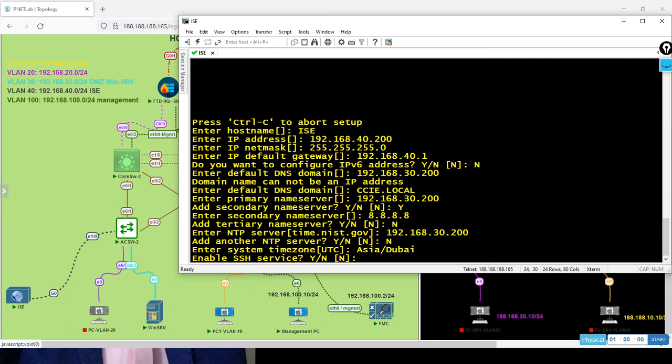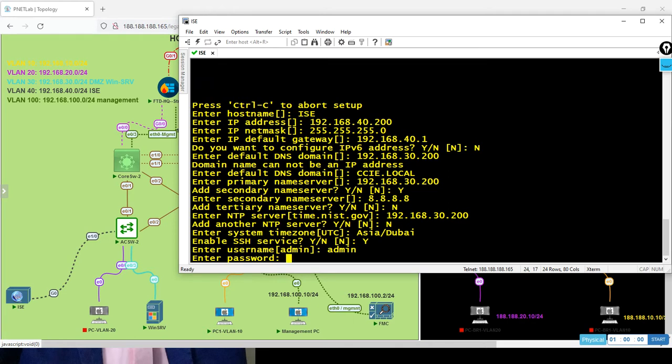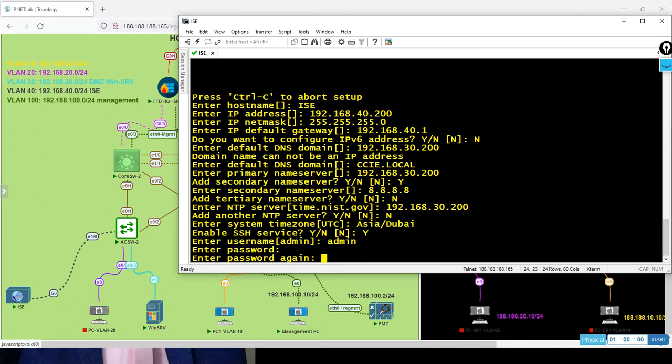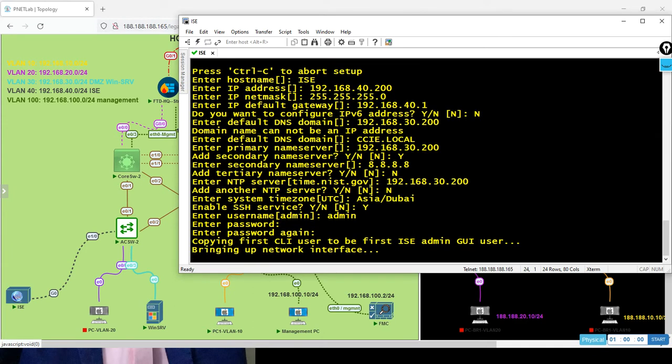Enable SSH, yes, it doesn't matter. Enter the username, admin, the default. Enter a desired password and enter it again to confirm. Okay, now it takes time to come up and do everything.